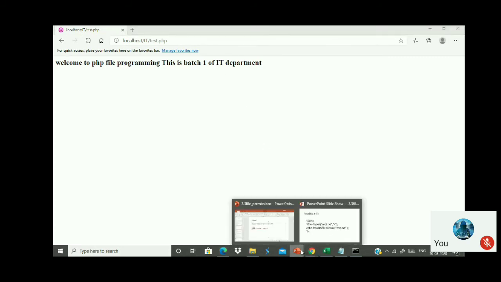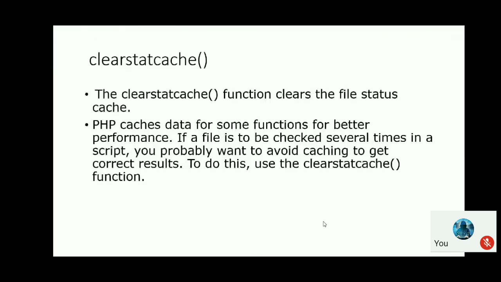Now the next one is called clearstatcache. You are all familiar with the topic called cache. When you use your browser the first time to load a web page, it gets stored in your cache, and the second time when you type it, it won't take much time because it will just search in the cache, and if it is found, it is immediately loaded to the client side window.